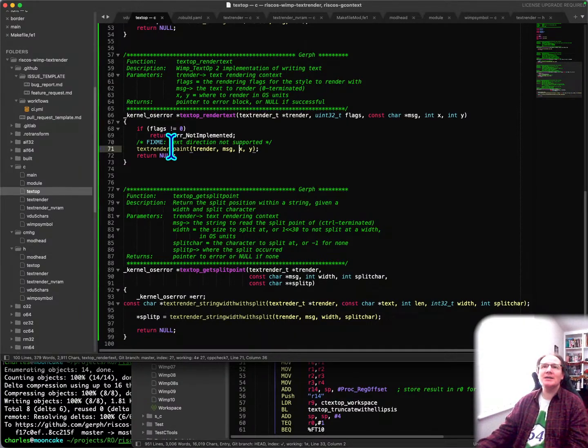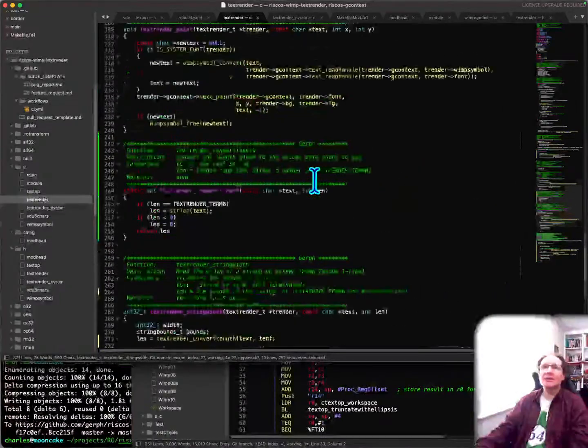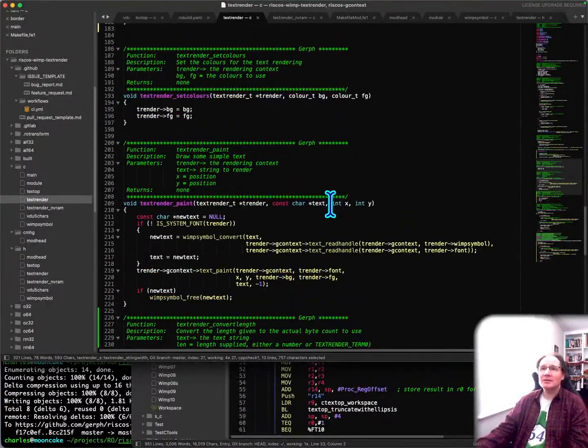The text render paint should actually have a length then, shouldn't it? Where's my paint gone? Paint. So let's make them all consistent. Int len.